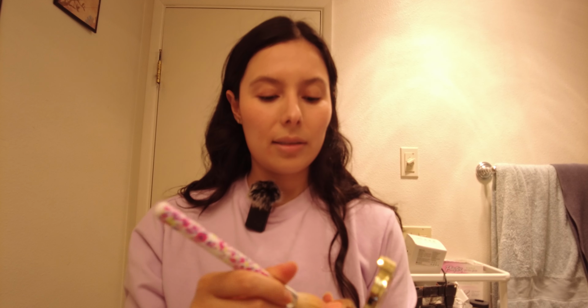My makeup routine and the way I like to do my makeup is really, really simple. I know there's a whole bunch of steps that these other makeup gurus like to do, but sometimes that's just too much for me. I like to keep it simple. And I like the more natural glow, more natural look as well.